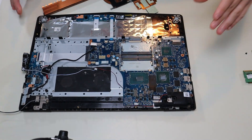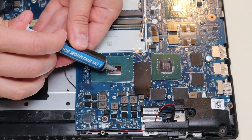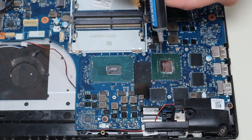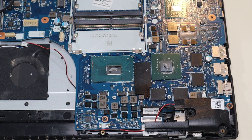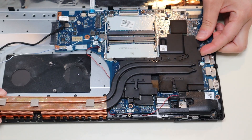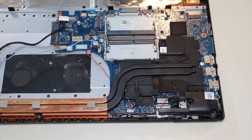So to reapply the thermal paste, I'm going to zoom in here for you. We don't want to apply too much — I'll show you how much is the right amount. Get right above the chip, just like that, right in the center of the chip. Do it over here as well. So that's the max amount of thermal paste you should be putting on a chip. Now we'll bring the heat sink back over, line it up, and set it down as straight as possible, give it a nice press, and reattach our heat sink.